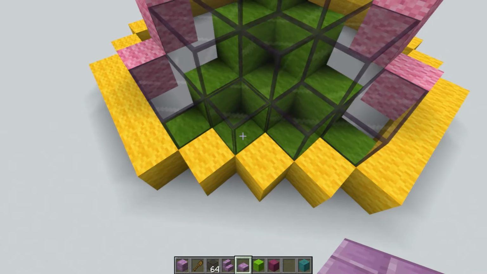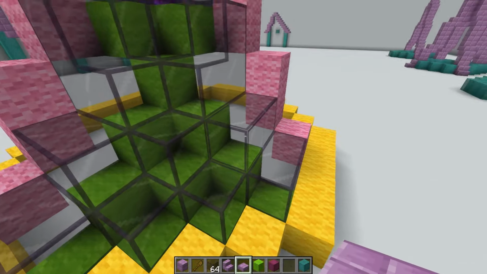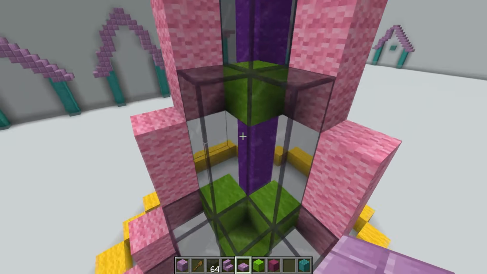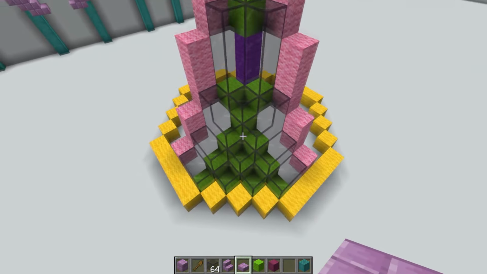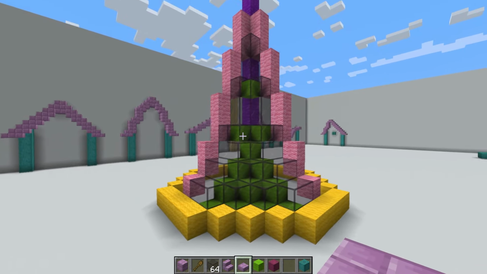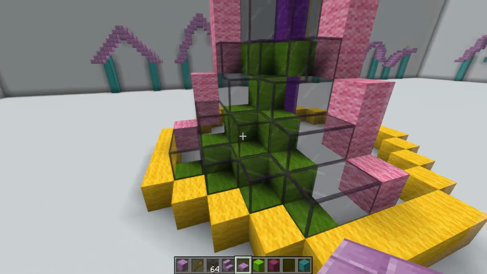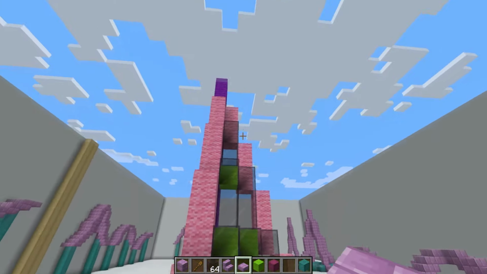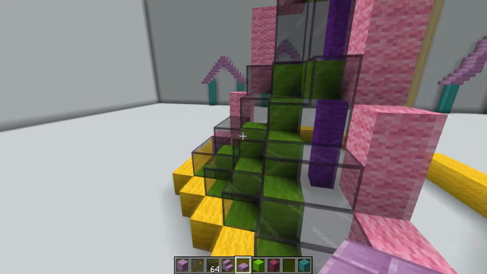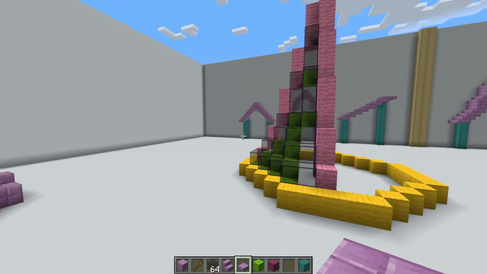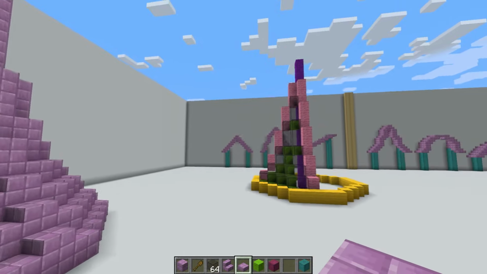Every layer kind of just rests on that inner corner. It really doesn't matter how high you go, you always create that inner corner. So you can use that as a little bridge for your roofs.